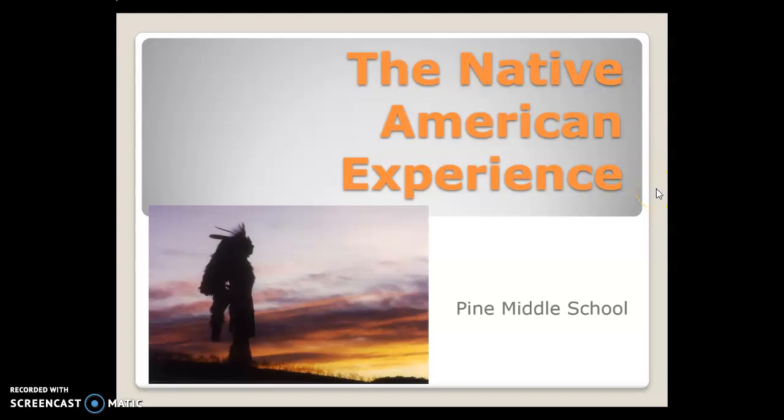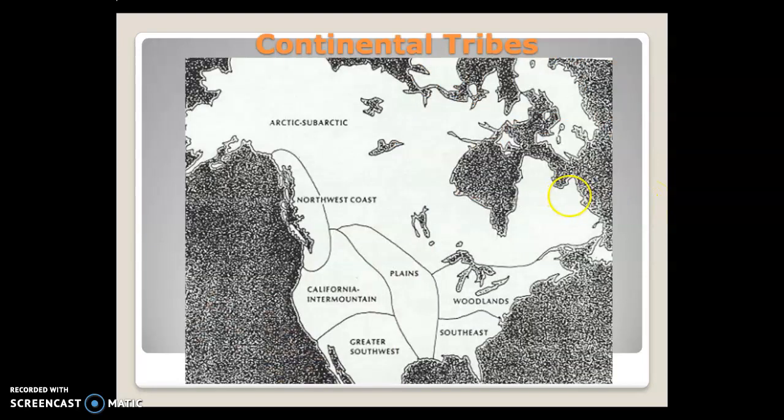We want to make sure that you understood the study guide question about the two things that wiped out Native Americans. So let's take a moment and just review the Native American experience based on what we've covered so far in this unit. When Columbus arrived in the Americas in 1492, and then later with Europeans like the French and the British, this is the general map of the regions, including the tribes and their common characteristics.